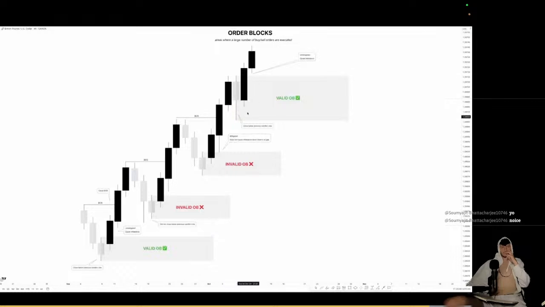Right, so in this case, yes, and then it leads to this bullish break of structure to the upside. Okay, it caused a bullish break of structure. It's unmitigated as well, and then it caused imbalance in price. Okay, to get imbalance right here. Ideally, the imbalance should be much bigger.